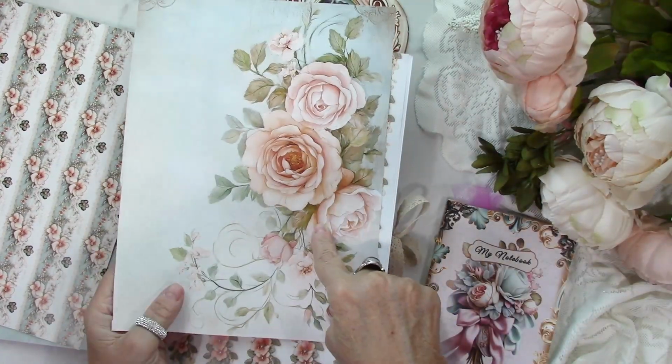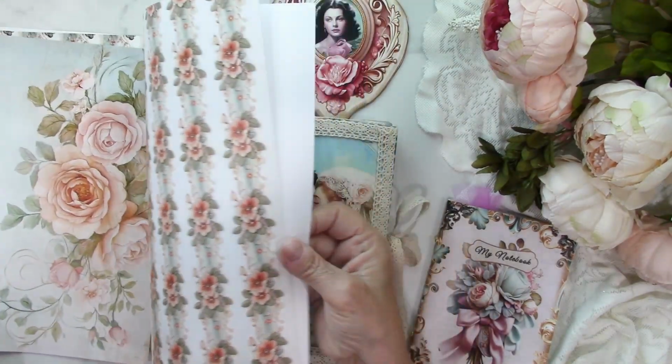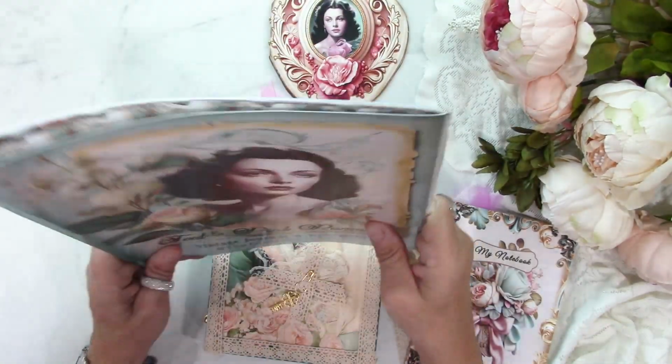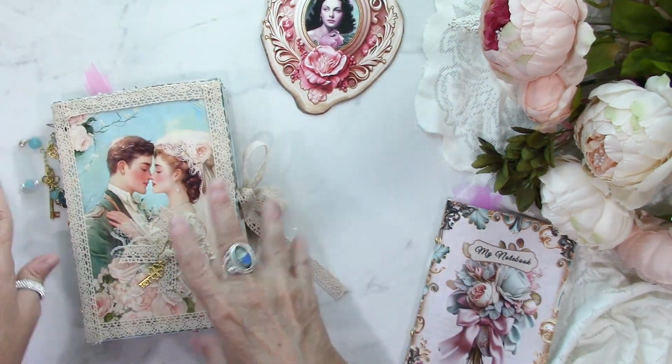I wish I would have used this one now, but I didn't. I don't like these colors, the orangies with the pink, so I didn't use those. So I'll just put this up somewhere, and if I ever need it for anything, I'll have it. So that's the book that it came out of. And it makes 3 journals.